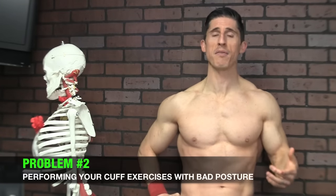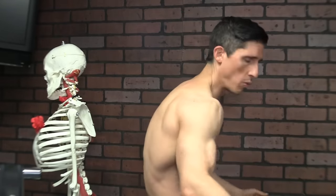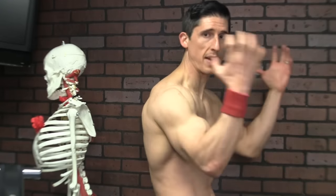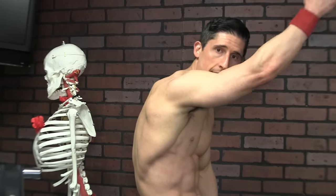The second mistake is the position of your upper body when you do the exercises. Any external rotation exercise is great, but not if you're doing it with poor posture. If you have rounded shoulders, you've completely negated all the freedom you're trying to create by keeping balance and strength in the Rotator Cuff. Try this quick test: get into bad posture, let your shoulders round forward, let your shoulder blades protract around your body. Now take your arm and try to raise it as high as you possibly can — this is as far as I can go before it's mechanically blocked.